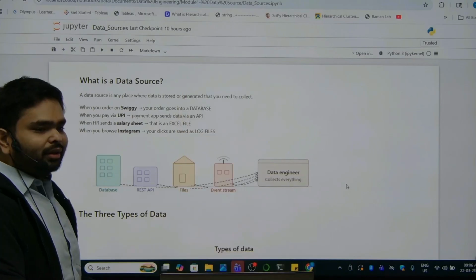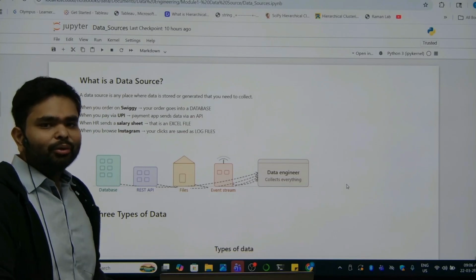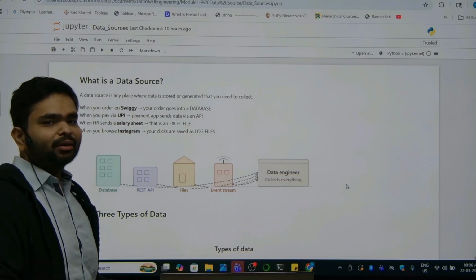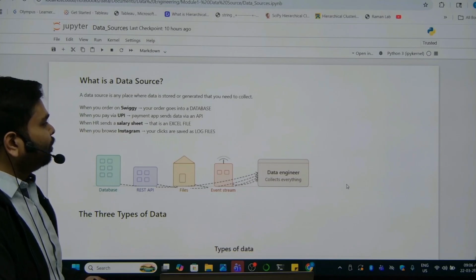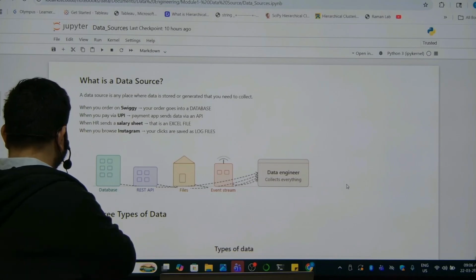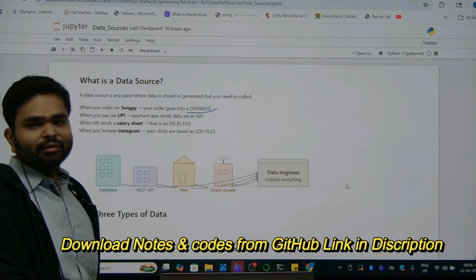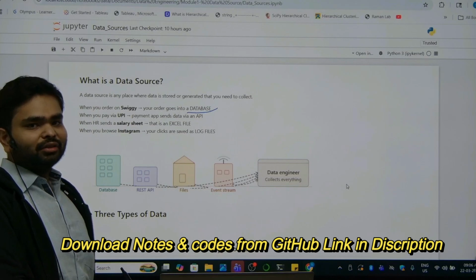First example will be Swiggy. You go to the Swiggy app and you order something. Then your order details will be stored into a database. We will study what a database is in our later lectures.